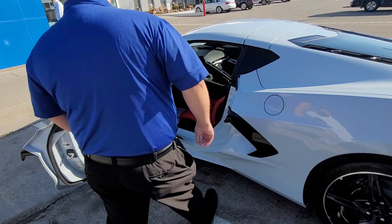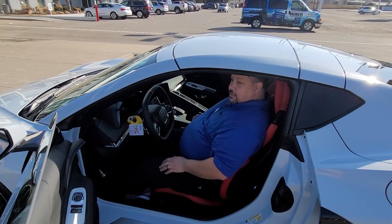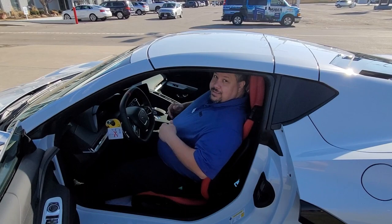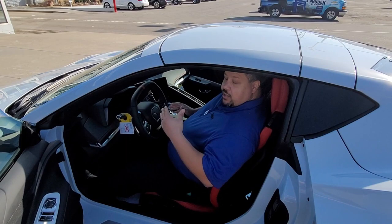Let's go ahead and get Chris in there, because let's be honest, every once in a while we get a little bit lazy on the couch. You can see, even Chris being a little bit wider — comfortability in the seat is very comfortable. Being a little bit wider, you still fit comfortable in the seat. Everything's still at perfect reach, you don't have to be overcrowding, you're not huddled up on anything. It's snug but comfortable.